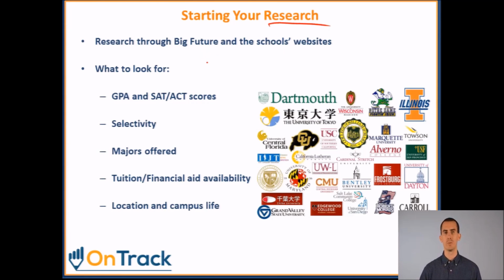You want to do as much research as possible to get as much information as possible, because you don't want to just say, all right, I'll apply to these 5 schools that I've heard of, because they might not even have the majors that you're interested in or other things that you think you really need for a college that you're going to go to. Because throughout this process, as you're looking at schools, as you're eventually applying to them, the key for you should be finding schools that you think will be a good fit for you.